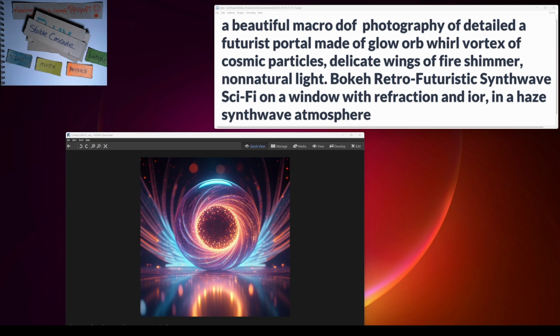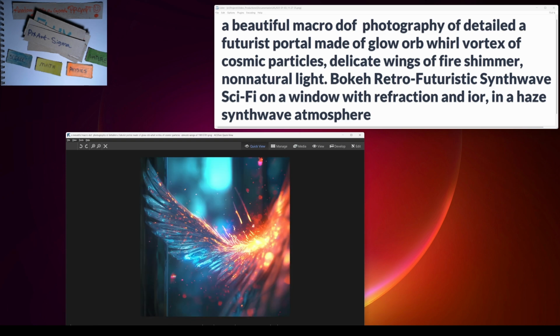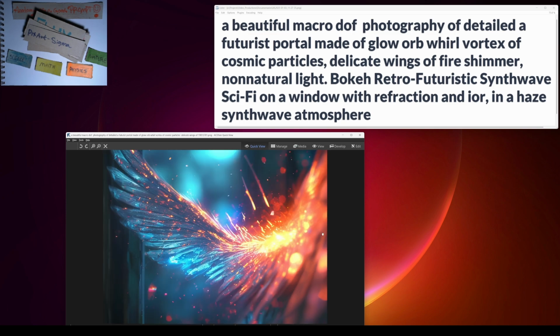So we have one last contender, and that is actually the PixArt Sigma. I didn't use it too much, and I used the Sigma XL Model 2, that is 1040 by 1040. I should do more in Sigma perhaps, but still, this is really, really cool. You have totally more focus on the wings here. You can really see these are wings. If we zoom in here, you can actually see that these wings are cool.